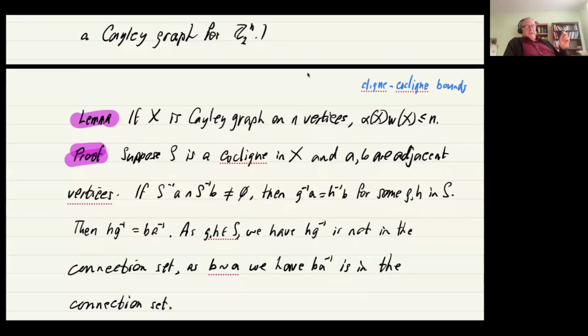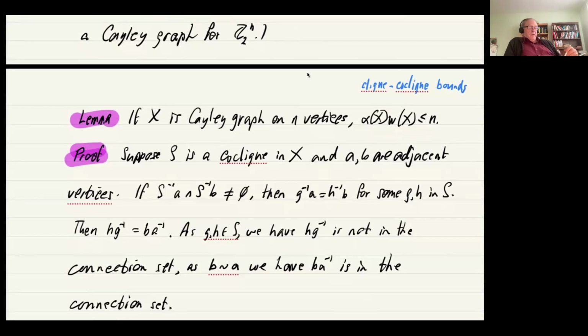And these are very important. They come up in lots of applications. But the right context for treating these is as association schemes, and I'm not going there. So I'm just going to work out the bound that I actually need. And so we're saying that we have this for a Cayley graph. So let's think about the proof.